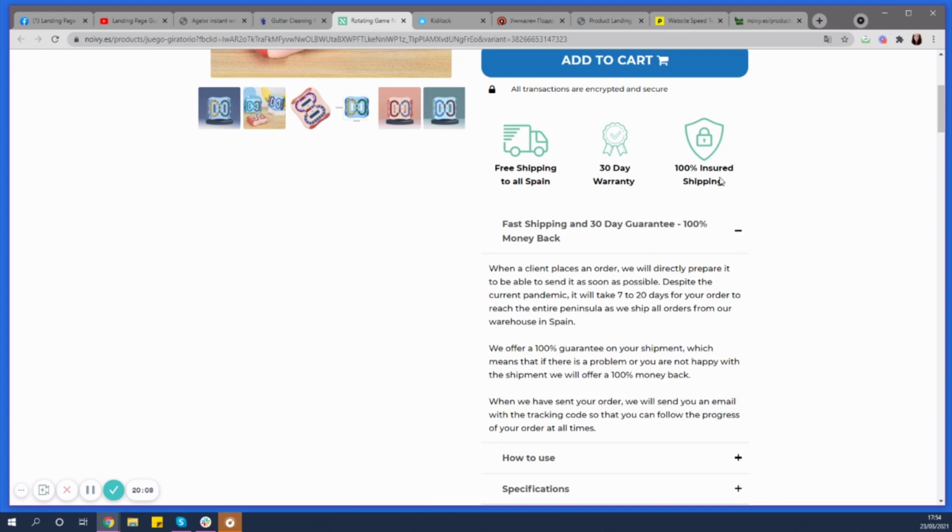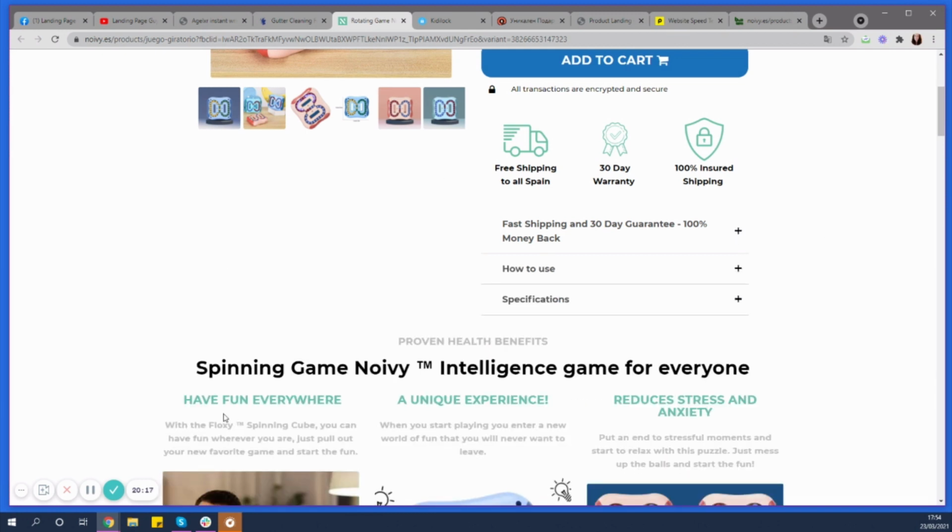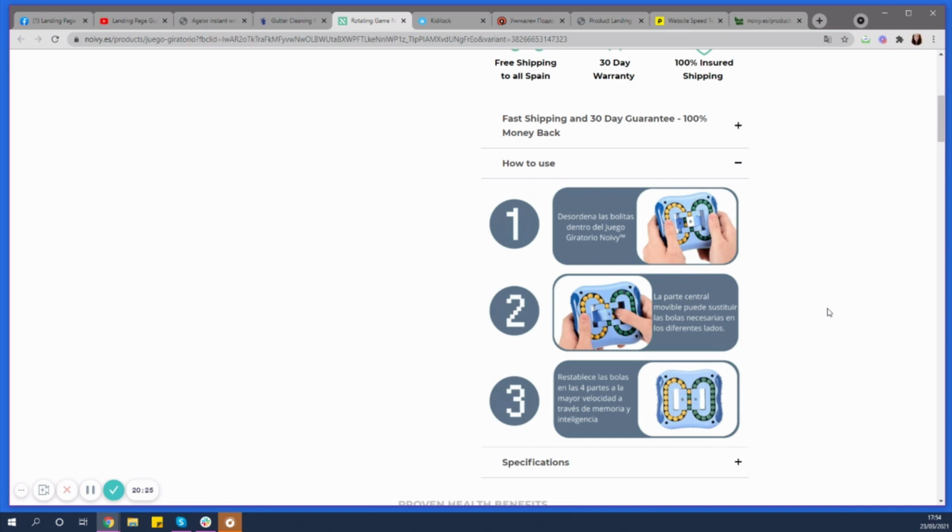This really doesn't need to be in a drop down menu. I hate these personally. I feel like either have the long form or don't have it, or put it on the page. But yeah, where you can use seals, do. What have we got here? How to use. This definitely needs to be on the page and not hidden, guys. So this is a cool little section. So 1, you're going to do this. 2, you're going to do this. 3, this is how you're going to play with it.